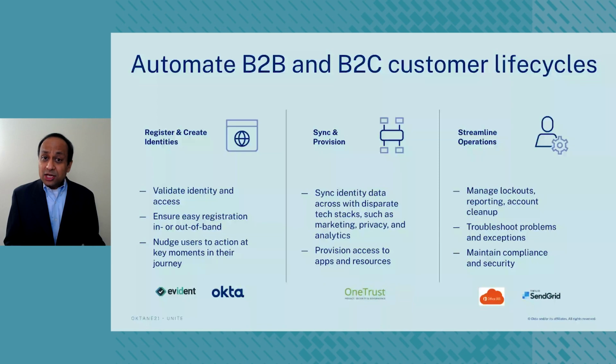That identity could be propagated and synced to a backend CRM system or a marketing automation platform. And then, as a part of normal operations, if a user were to report a suspicious activity, that could trigger a notification to a security administrator. These are examples of what you can do with Okta Workflows.